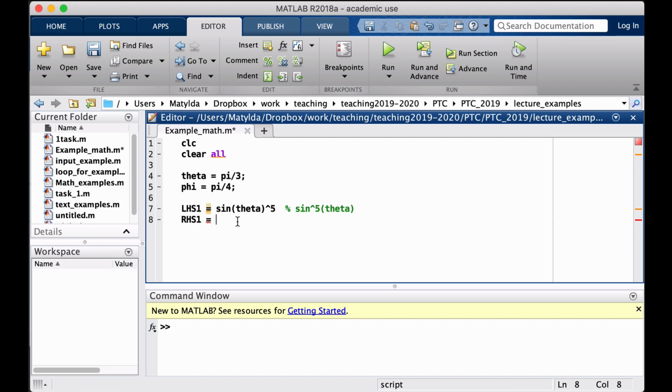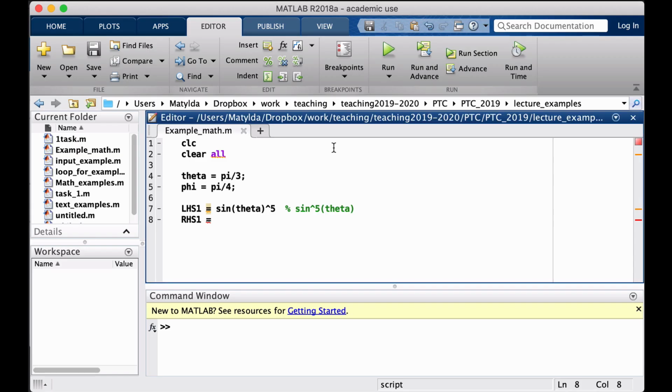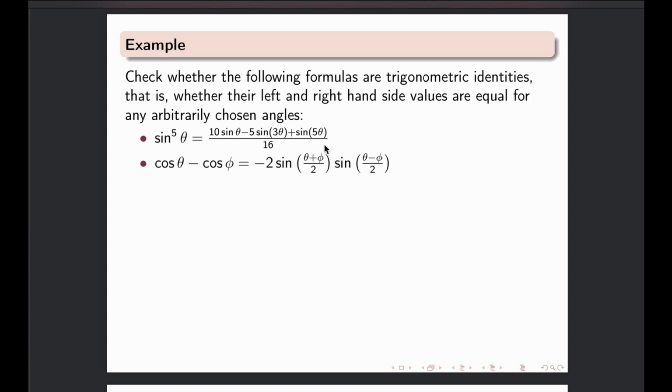Okay, so we have the left hand side and now the right hand side. It's a bigger fraction, so when I know that there are a lot of things up there, I immediately open and close brackets so that I make sure I don't miss anything in the numerator. And then the denominator is just 16, so it's quick to write it like this already. And now let's see what is in there.